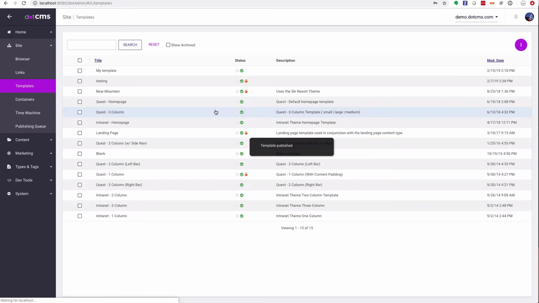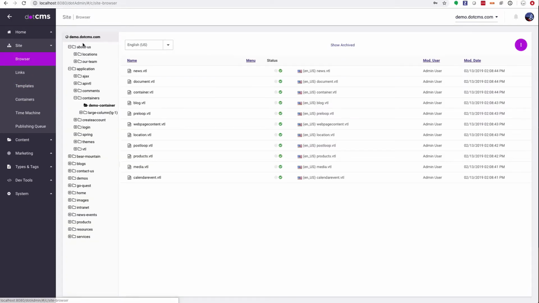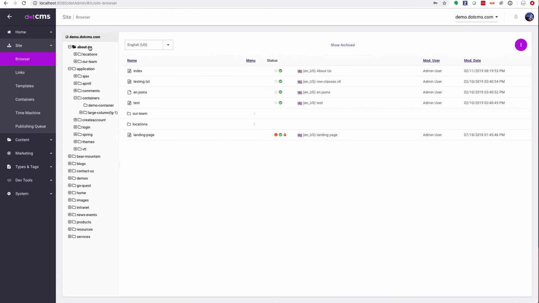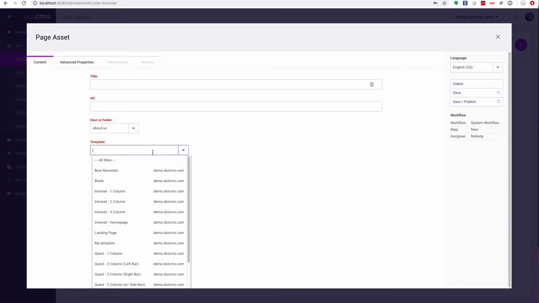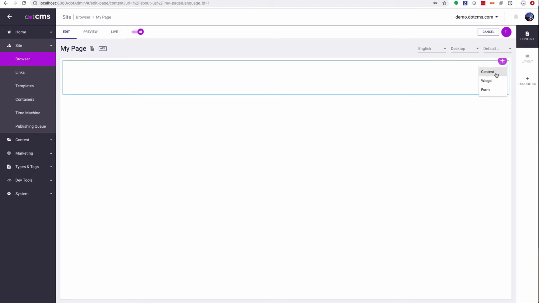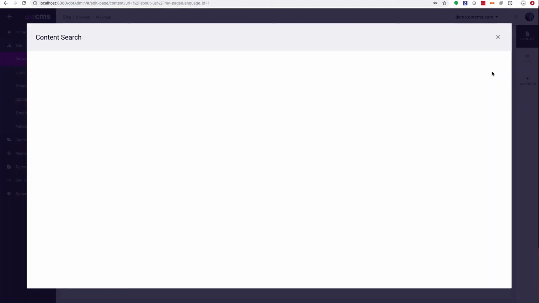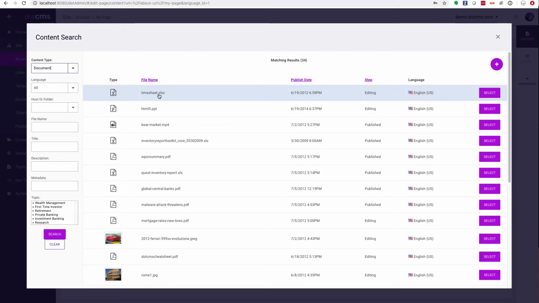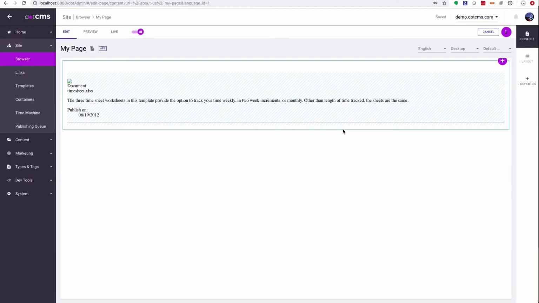And so what that's going to do now, when I create a page that uses my template, let me create a new page here to use and I'm going to use my template here. Come to edit, you can see here that it's going to act just like any other container in dotCMS, and it's going to have predefined content types that it's going to respect, and that's based upon the list of the content objects or the VTL files that are in that particular folder for the container.